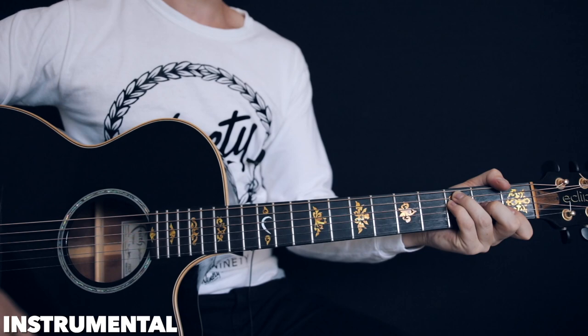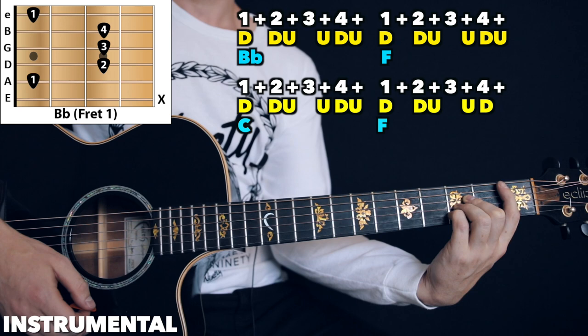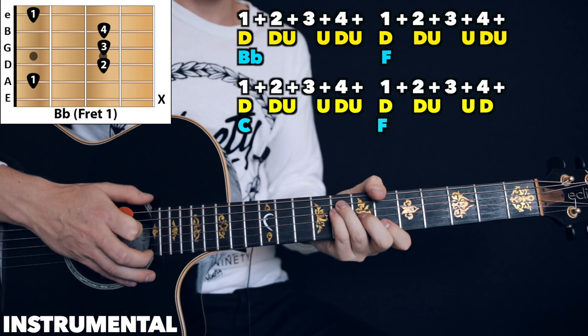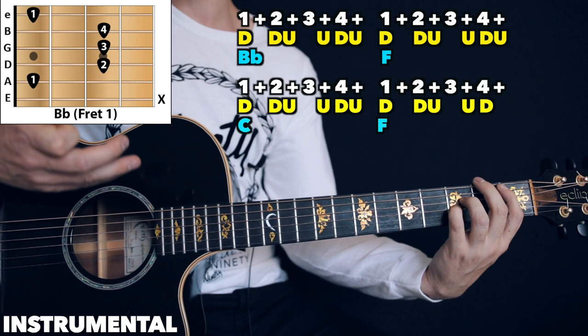So the instrumental part, obviously you don't have to play this bit if you don't want to, but the chords are B flat. Okay, some of you are gonna struggle with B flat, I know I do. You can just play the F major shape up here on fret six. Can you hear that's the same? Some of you might just wanna play like a power chord. It doesn't sound as big, but a little bit easier, okay, but this is the chord I play.